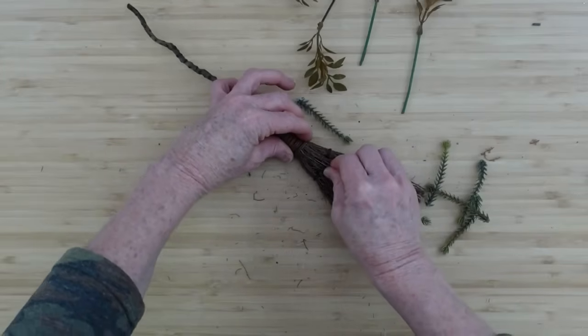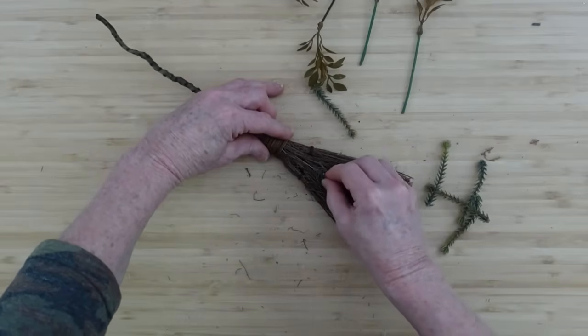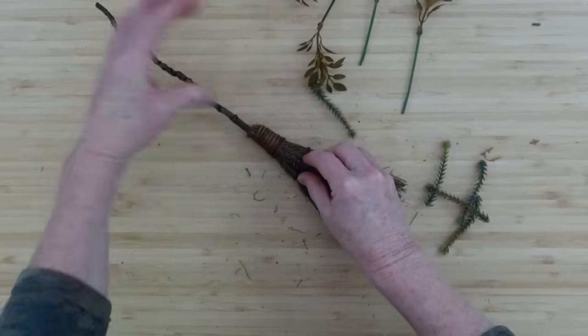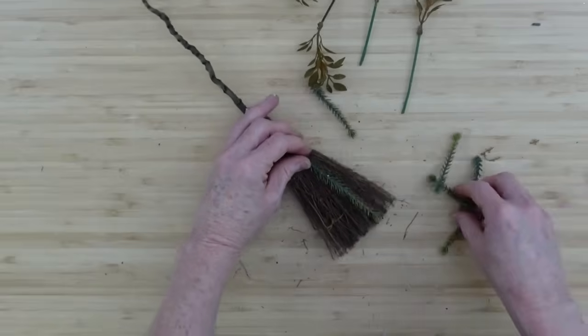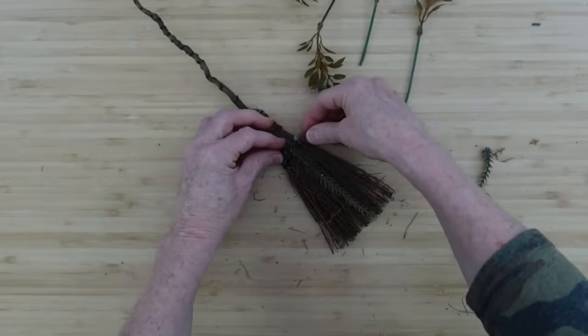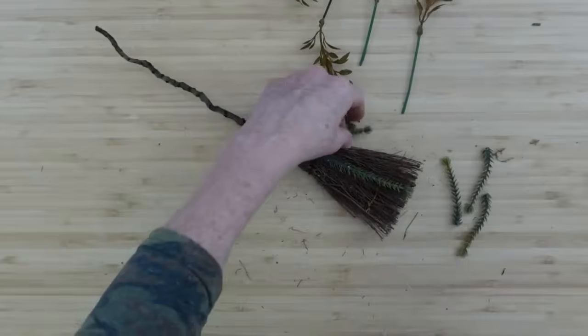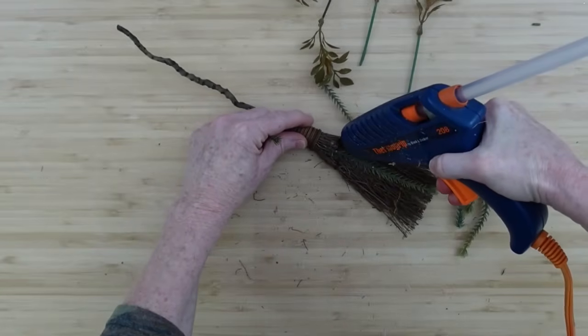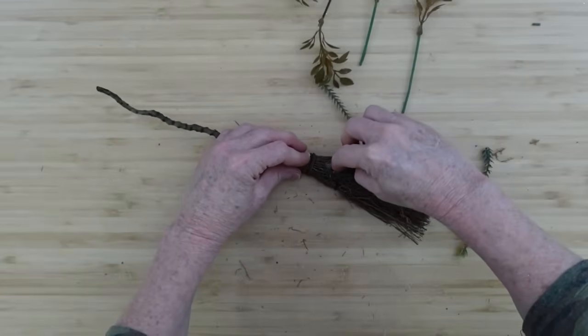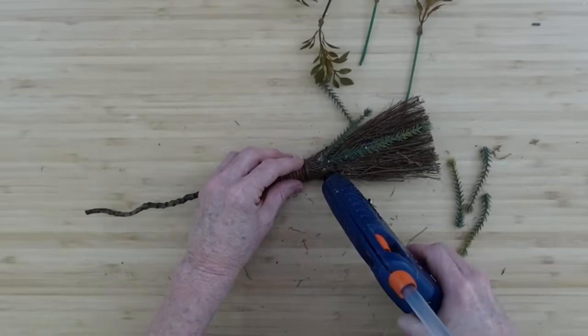So I'm going to start by putting these little pieces, it almost looks like an evergreen type piece, and I'm going to push it straight up. Same type of idea as we did with the other two brooms. But because this broom is small, this is actually going to be covered a little bit more. It's going to look more substantial. You'll see what I mean.